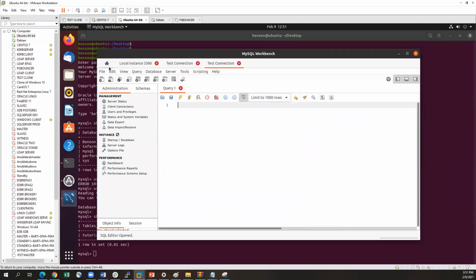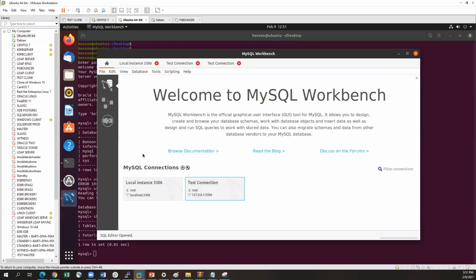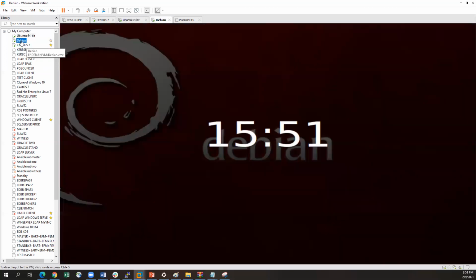All right. So we're going to see how we can create some more connections, but this time connect to remote servers, the ones we're going to go ahead and install. So that is it for installing MySQL on Ubuntu and installing and connecting to Workbench. Now the next thing we're going to do here is run the installation on Ubuntu.